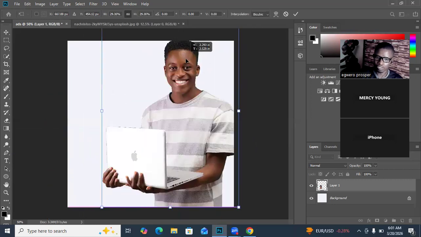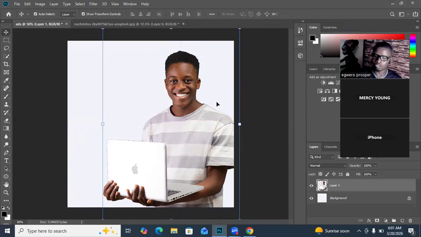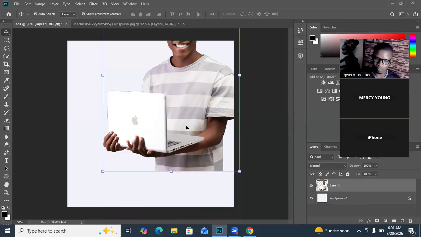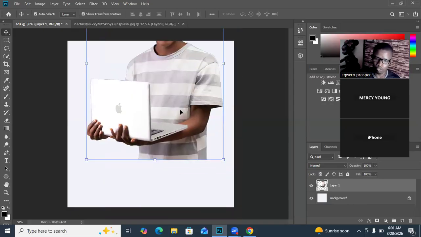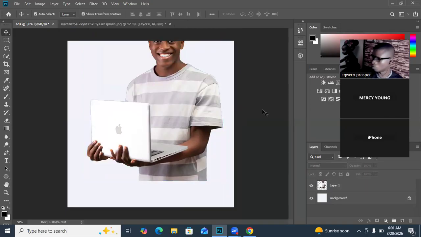Now your positioning, we talk about that as balancing. Your positioning matters. You are trying to paint an idea that this picture was taken with this background, and you and I know that this is not the original background. So there's a way you let your audience know that you are not a professional. Look at it. If I put this picture like this, I want somebody to unmute and tell me the mistake. If I suspend this picture like this, is it well placed? Somebody should unmute and tell me what to do, or whether it is right or not.